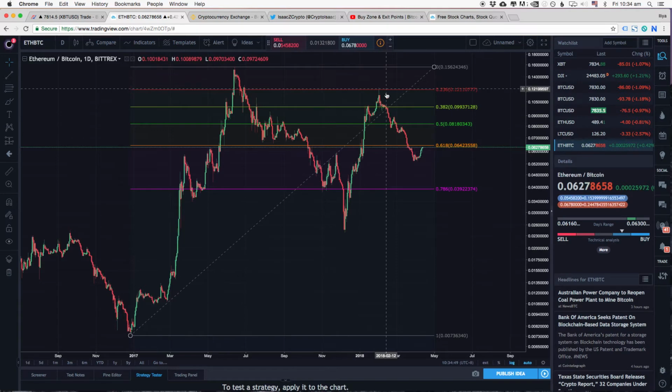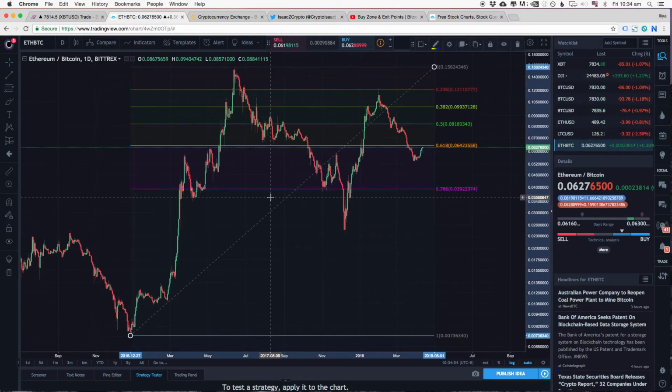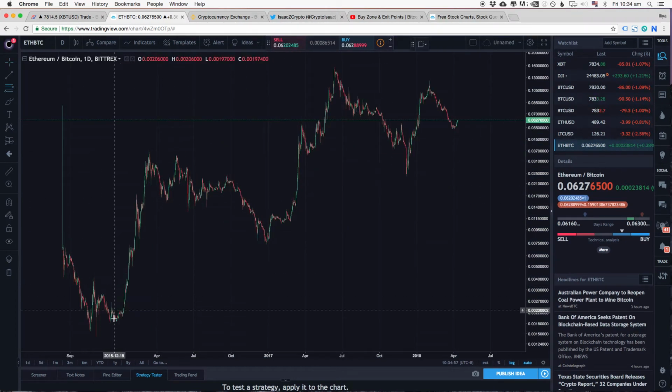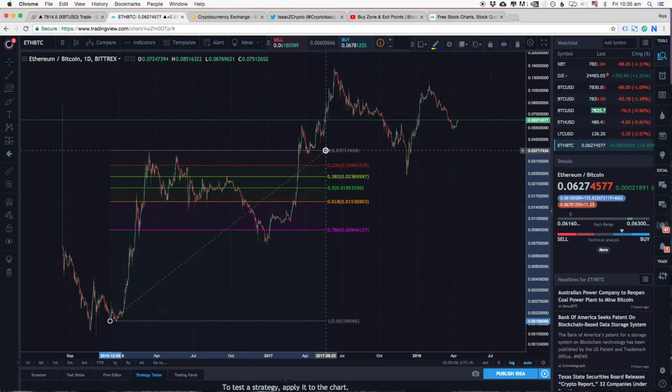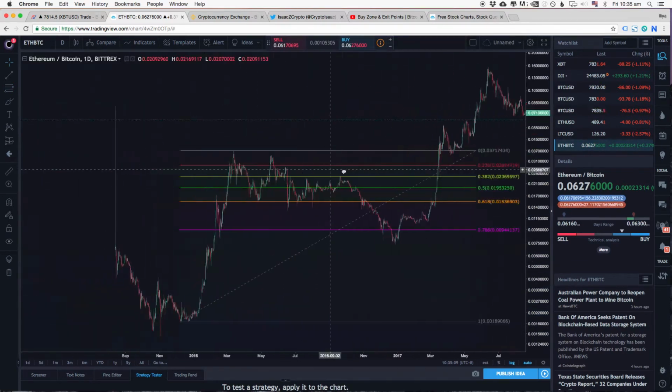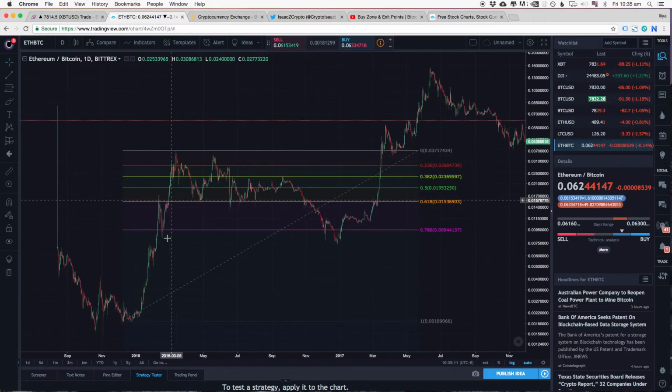Similarly, if you use it back here, at the start of the alt movement, you could start here. It really depends on where you put it. So again, we're studying the previous movement, the first Ethereum boom. Look at that, the 0.618 level. Bounce here, explode. Bounce here, explode. Bounce here, explode. Until it is too much, and it cracks down. And the next level you should see is 0.786, where there's a lot of action going on.